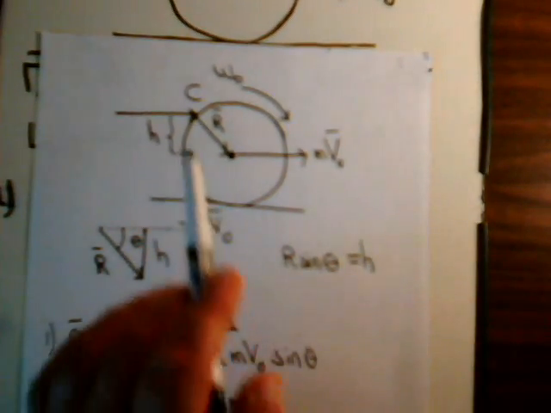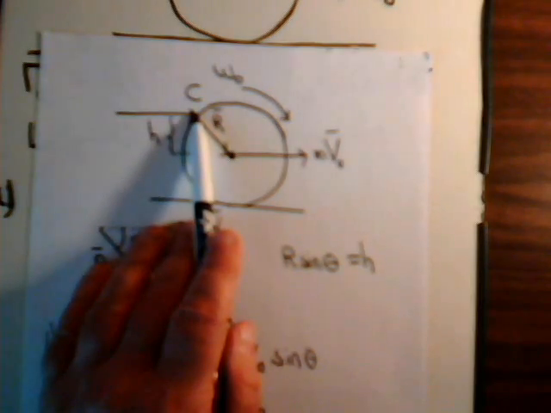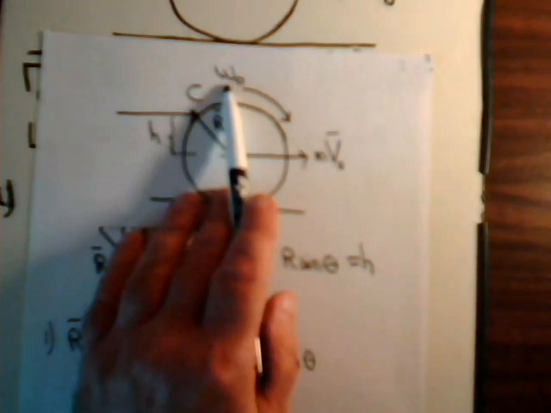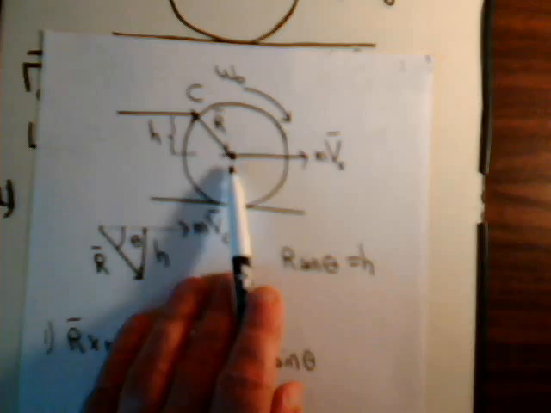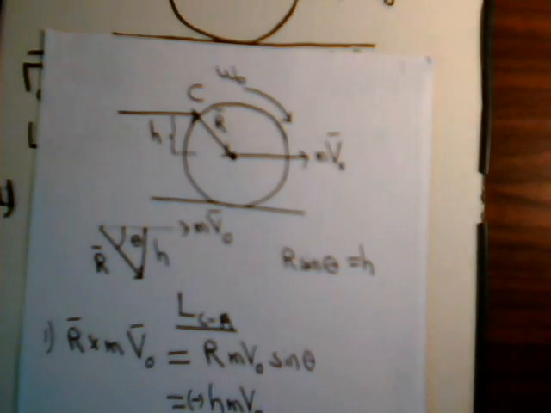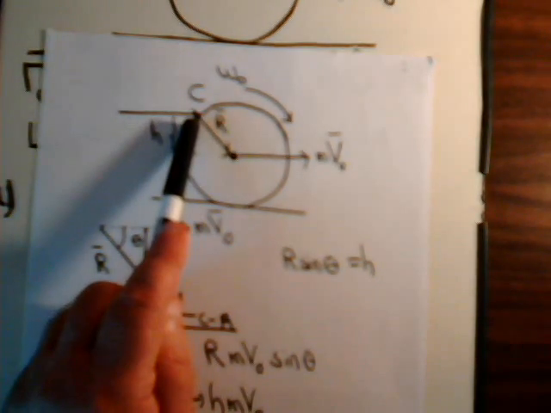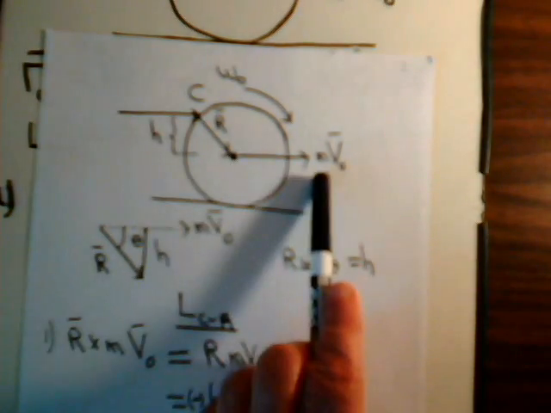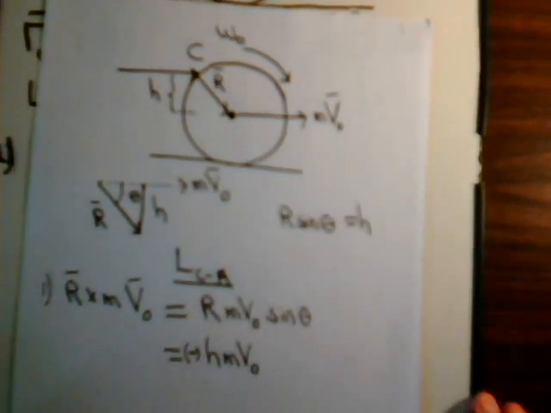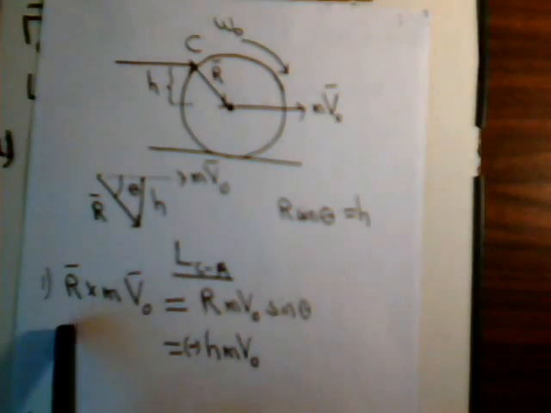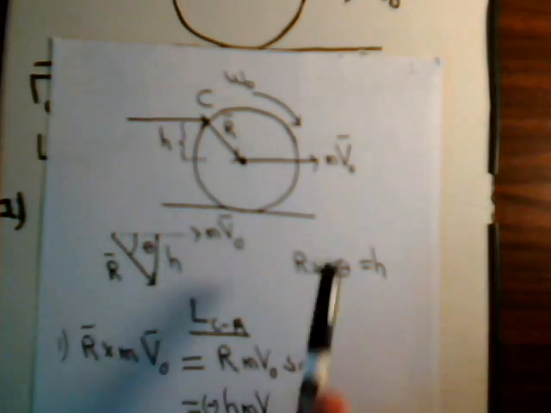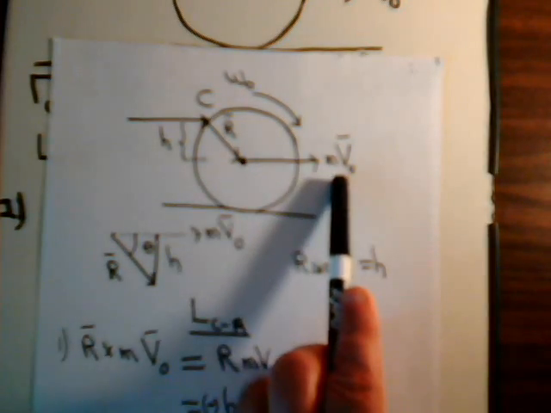And we're considering now the angular momentum about point C when the billiard ball has this linear velocity and that angular velocity. And the first component, the angular momentum of the center of mass about point C, is just r cross mv naught, which we have right here. Now let's see, here is r. Then pointing to the right is mv naught.